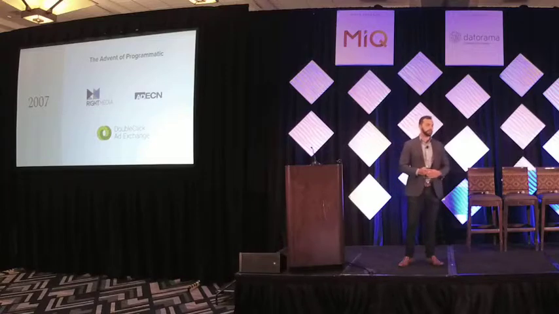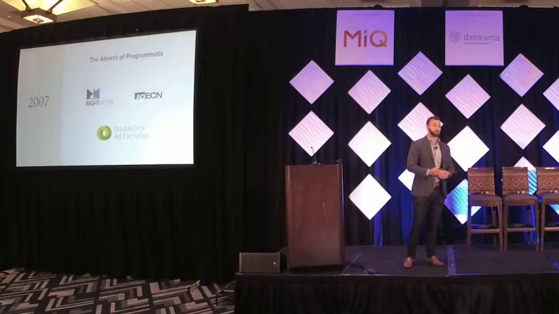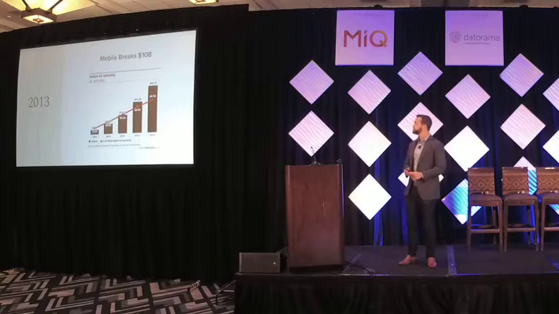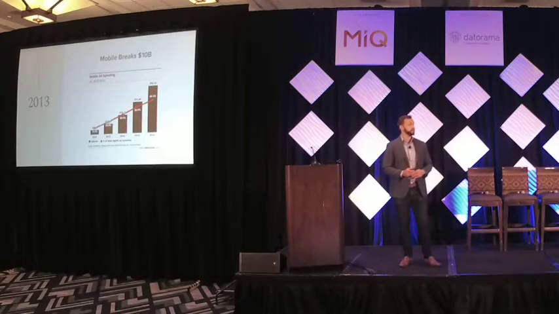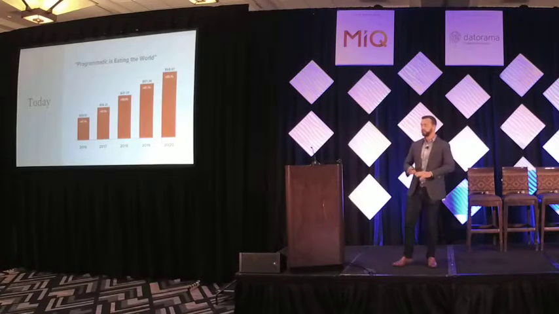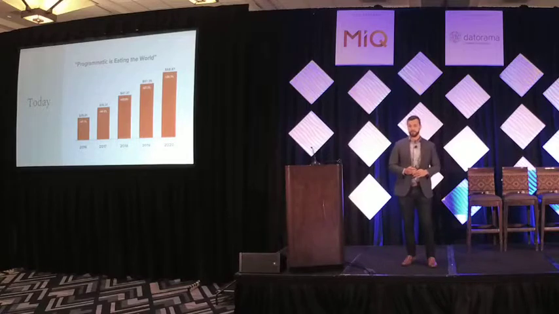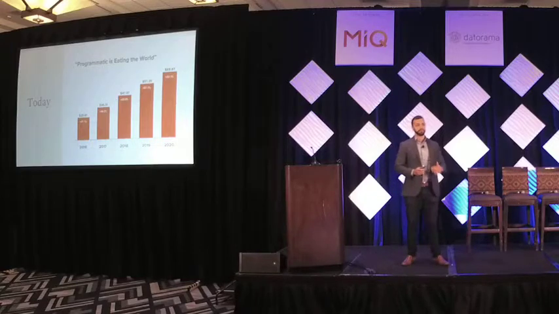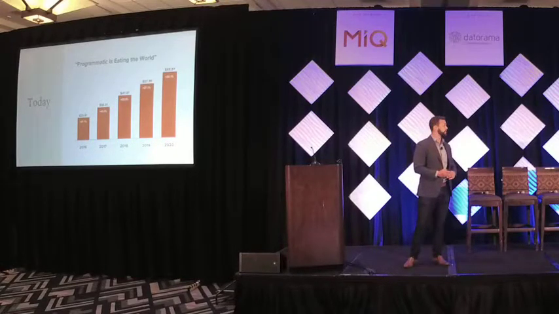Now, over the course of the next 5 years, a whole ecosystem of programmatic players popped up, DSPs, SSPs, data platforms to enrich this ecosystem, and programmatic really took off. In 2013, mobile finally broke 10 billion. In 2016, video finally broke 10 billion. And then if we're going to back out to today and where things sit, we're looking at about 70 billion just in US ad spend on programmatic by the end of 2020, and over 90% of digital ads will be served programmatically by the end of 2020.